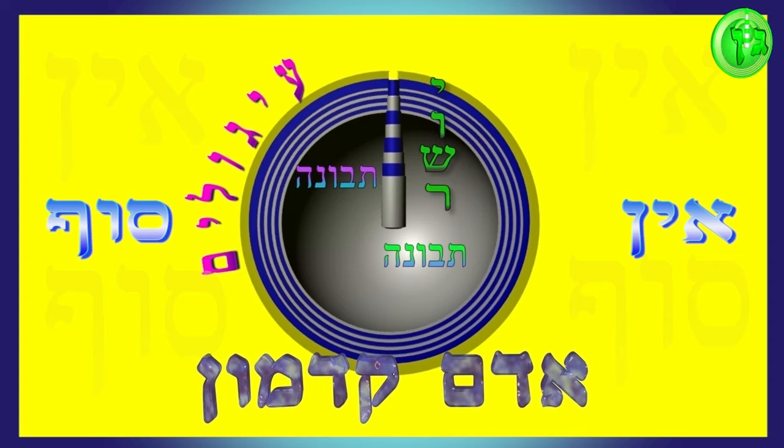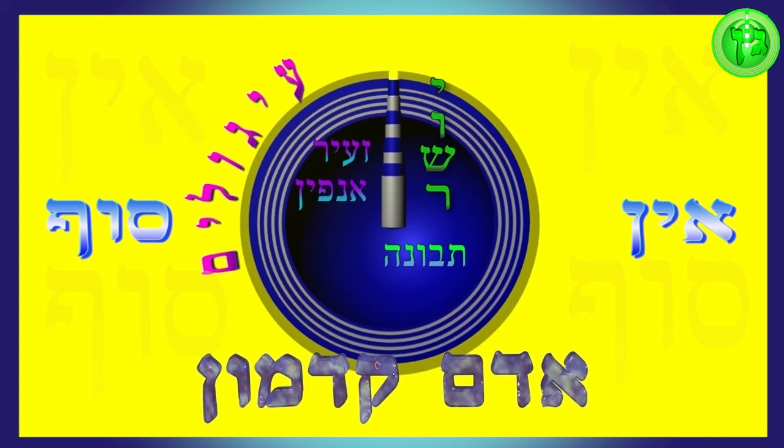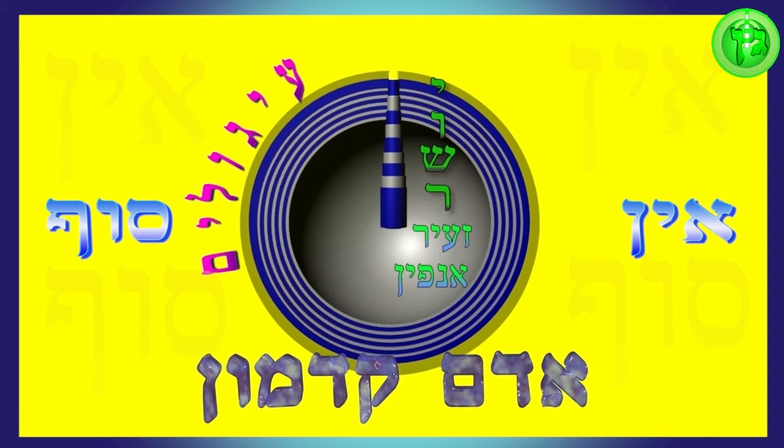Next came the Partzuf known as Ze'er Anpin, as we see here in the color blue. First, its circular Igul aspect, and then its linear Yosher aspect as well. Following that came the Partzuf known as Le'ah, seen here in the color white. First, its circular Igul aspect, followed by its linear Yosher aspect as well.